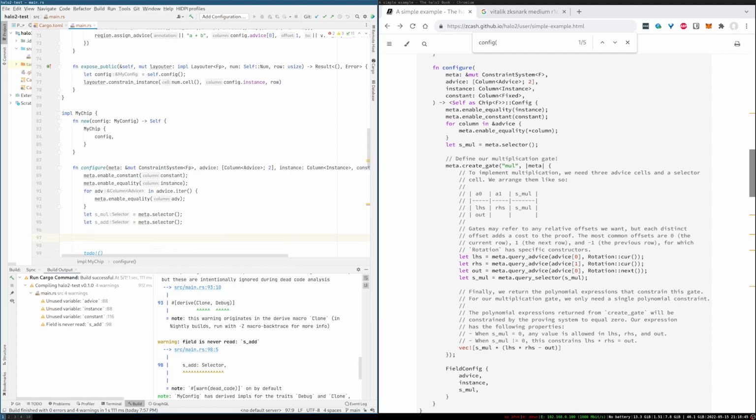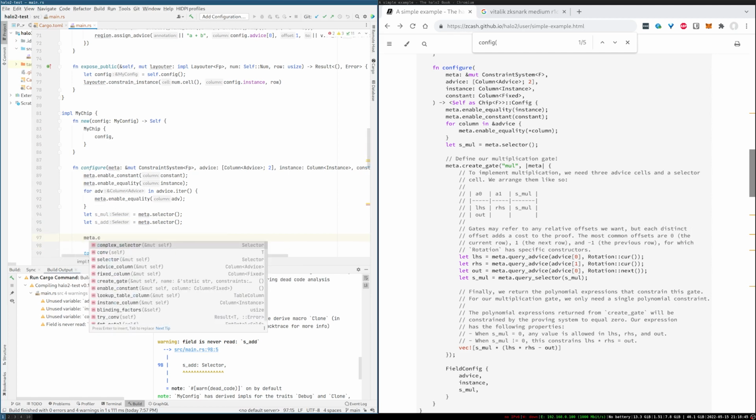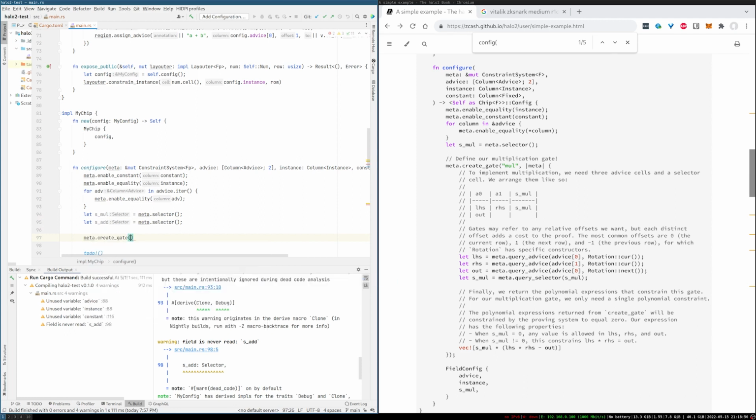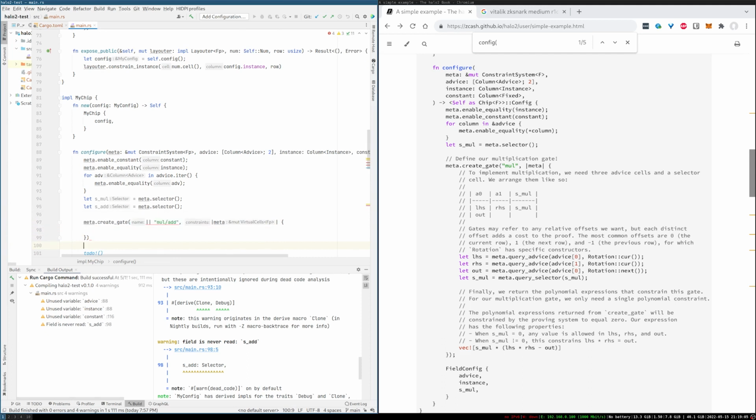And now our gate. We create a gate. We have a name, so it's a multiplication or add gate, and the constraint. So the constraint is a function, and that's just apply.